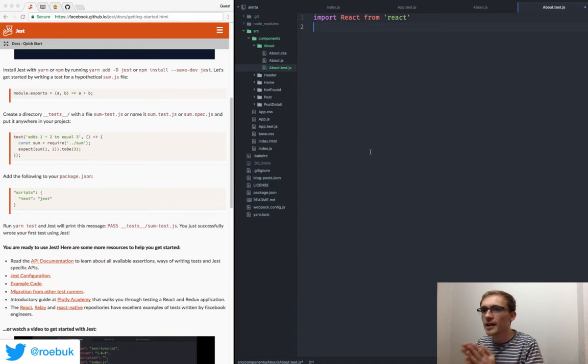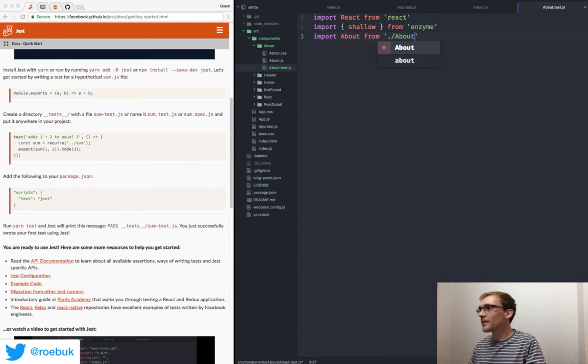But we'll go into that in a sec. So if we import shallow from Enzyme, can I spell properly? Yeah, I think I can. Just about. And what else we need to do is import our component. Cool.